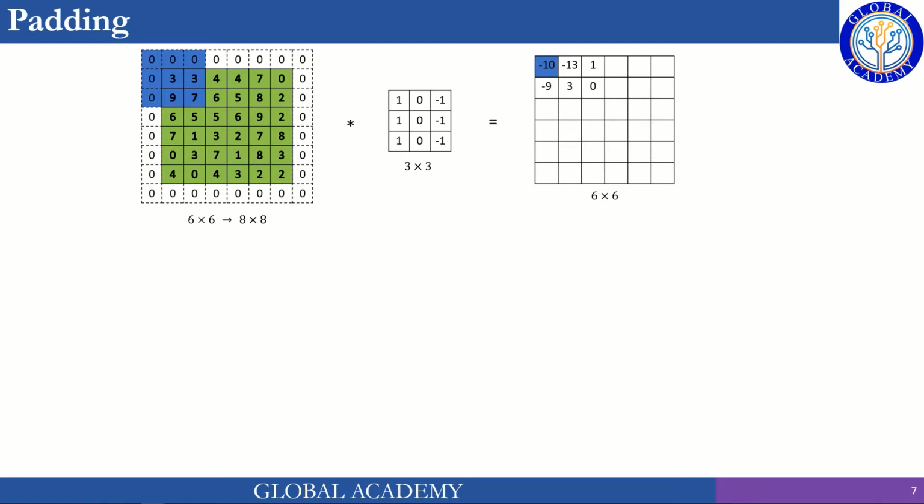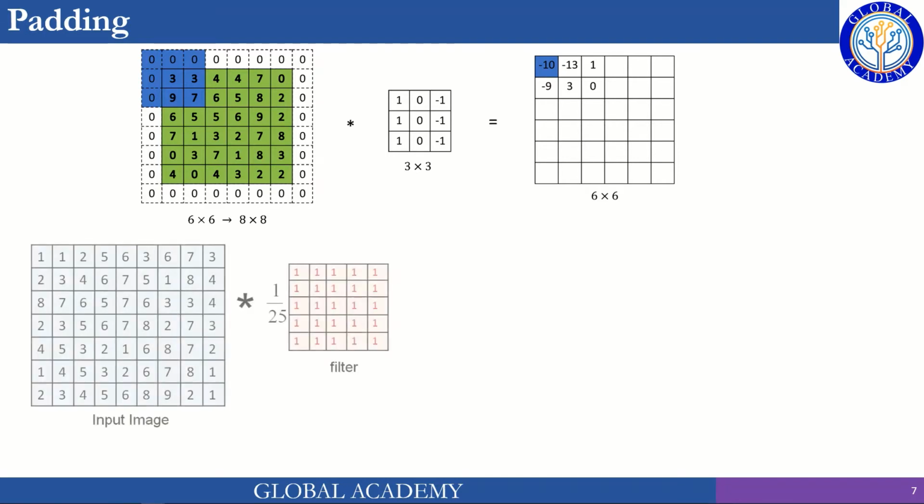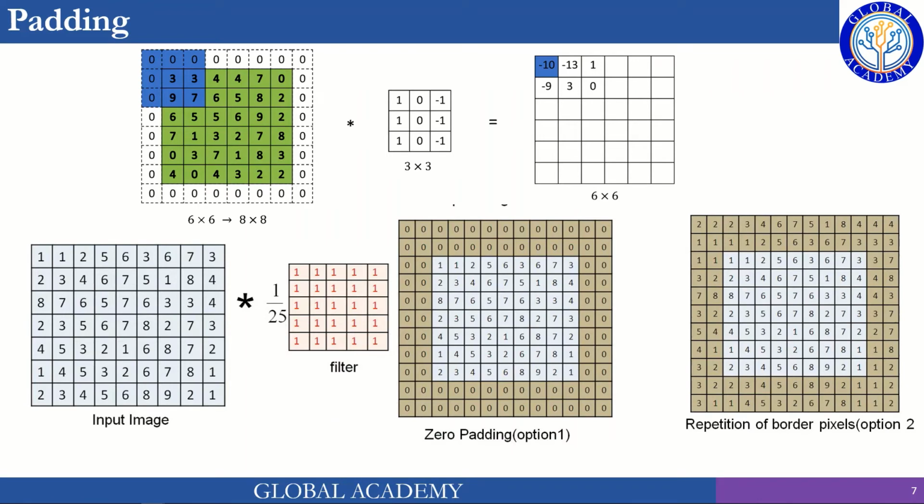The other option is to replicate the border pixels of the image, and in many cases it is a better solution. In case of a mask of size 5x5, we want to align the center of the mask with the top left corner, I mean this pixel value. Then we have to append at least two rows on the top and two columns on the left side, and similarly two columns on the right side and two rows on the bottom, like this one. Now you can align this mask at this position. Like this.